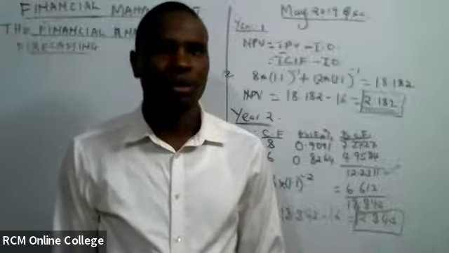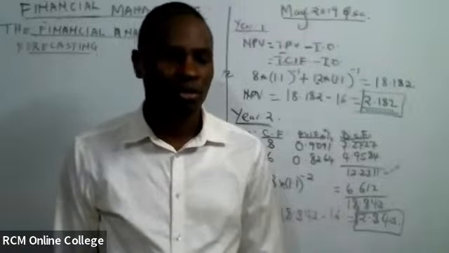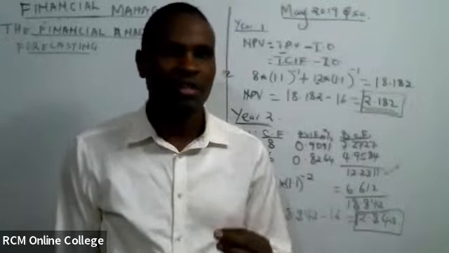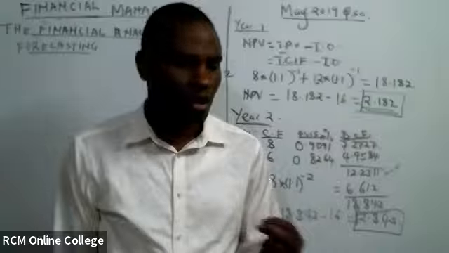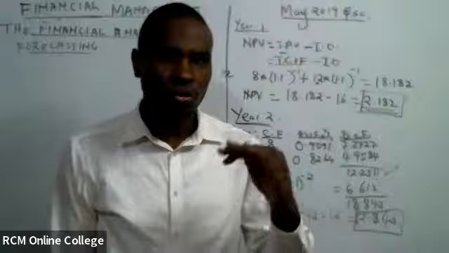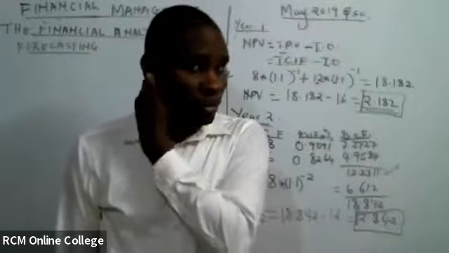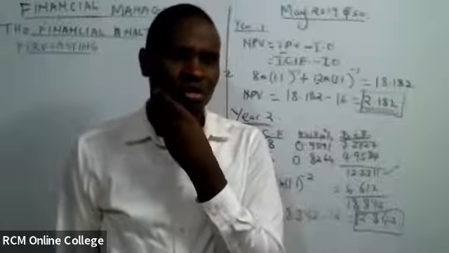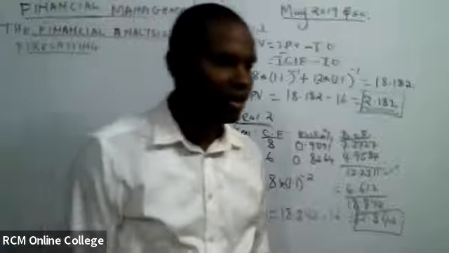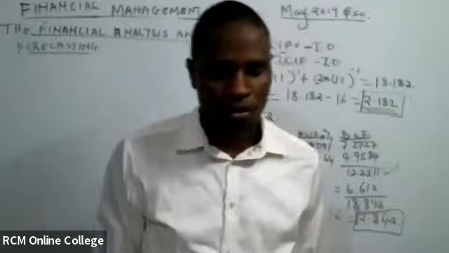So class, thank you so much for your contribution. There are several methods that will assist us in this analysis, and one of them is vertical analysis, also known as the common size analysis. We also have horizontal analysis, also known as trend analysis. It is good to know the other name because sometimes the examiner will use the other name. And we have the comparative, though in most cases we don't use that. Then we have percentage of sales method and ratio analysis. So we shall venture into those main four.